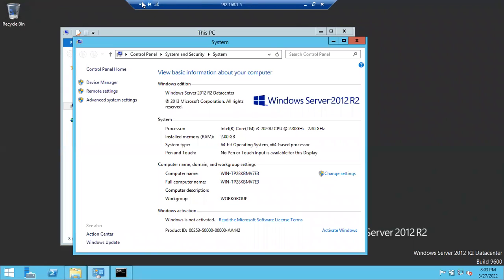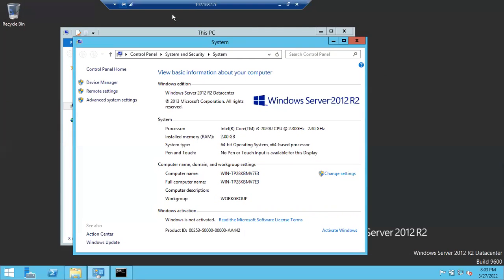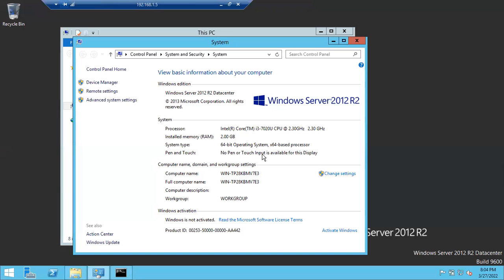Okay, so this is the server. Now you can see, guys, the same server whatever I just created, now I just connected in another way. This is the direct way, guys. Once I connect through remote connection, the direct connection will be locked. If you connect to the server directly, the remote connection will be closed. Only one connection will work at a time.